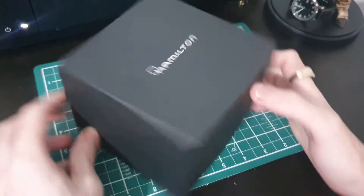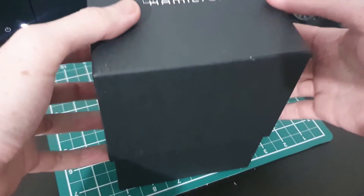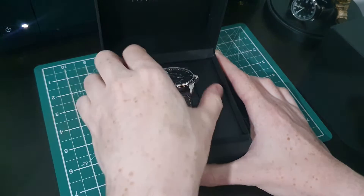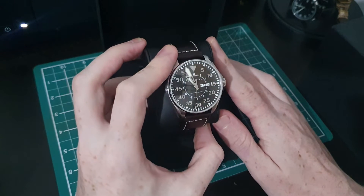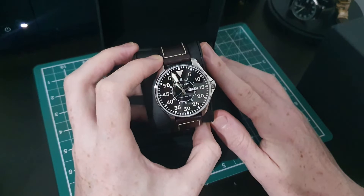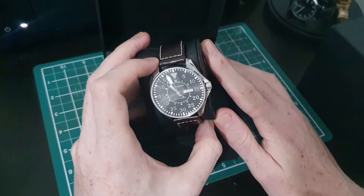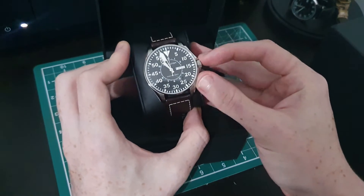I actually have a Hamilton Khaki, but I have the Navy Scuba. This one is much much bigger than mine but it's one I've always really enjoyed looking at. Oh, that looks pretty - that is a big watch. It's in a sort of flieger type of style. I love those numerals around the dial, so legible. That's a really nice dial too, really nice sunburst effect on it. Those numerals are sort of stainless steel in effect - every time I've looked at these I've always thought they were just flat painted numerals but they look to be applied.